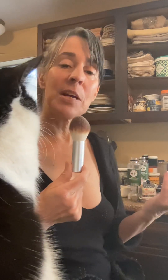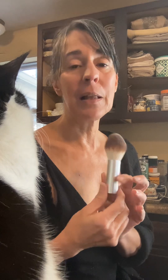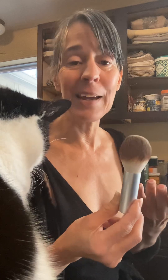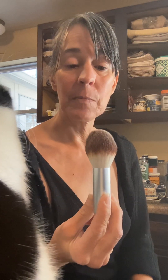With some of my other powders that are a little more coverage, this works really great. I tend to gravitate towards formulas that are a little heavier just because you use so much less — significantly less — and a fluffier brush is going to be great for that. My Jane Iredale Amazing Base is probably the sheerest formula I have. I love the way it looks on my skin. But for it, I'm going to use a slightly more dense brush. This is the La Belladonna Mineral Foundation Brush. I'm not recommending it, but I do really like it. I think it's overpriced. I love the tapered shape because you can really get it around your nose, but it's not going to apply foundation heavily — very lightly — and that is what I go for.